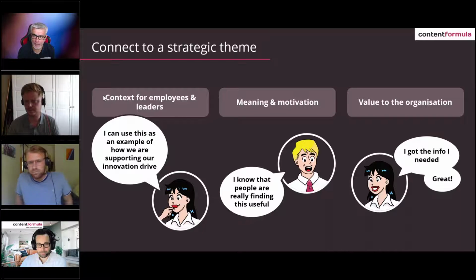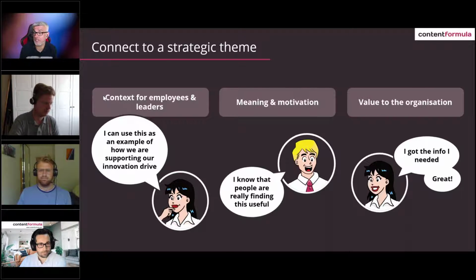And for leaders as well. This is important because what I've seen of Yammer implementations is employees get it and want to use it, but leaders don't always get it in the first instance, especially because of how it functions. So if leaders can think, oh, there is a valid reason why we've introduced Yammer, that can help an awful lot in terms of implementation and adoption. And from a sustaining perspective, it brings ongoing meaning and motivation. People know why it's there and what they should be using it for. Not the specifics of how they use it, but it's a theme. That's the whole thing, calling it a strategic theme.